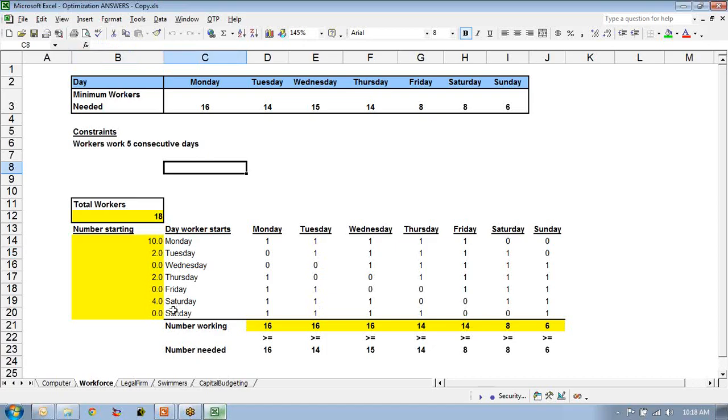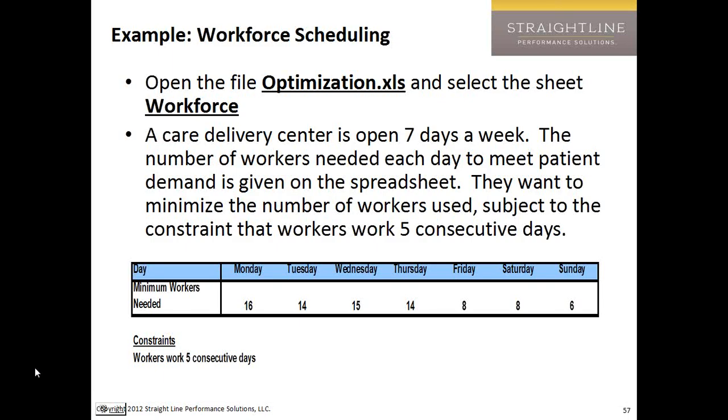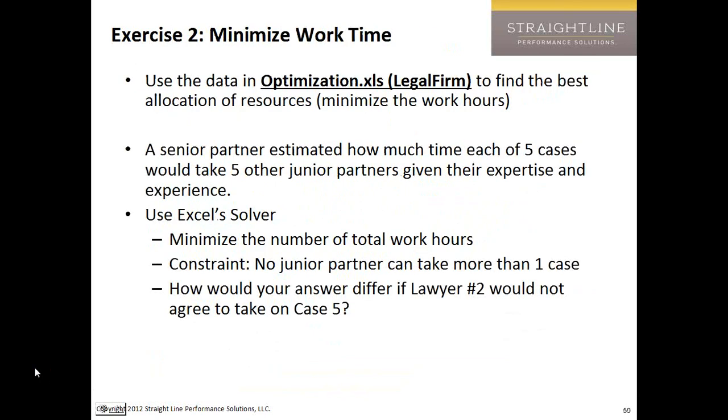All right. So that's a little trick, the trick of the 1s and 0s. Let me show you one more. There's a good example with a legal firm. That's given in here in the exercises. Find the best allocation of resources to minimize the work order. Let's go through this one. Actually, let's go through 2 more. So let's go through this one with the legal firm.